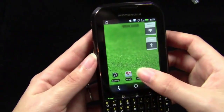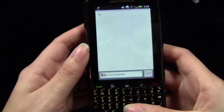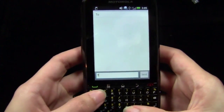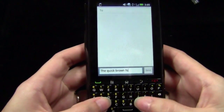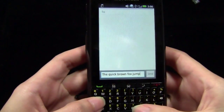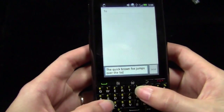I do want to try out the keyboard just once to see what it's like. Type to compose. The quick brown fox jumps over the lazy dog.